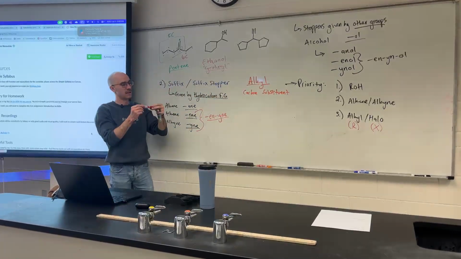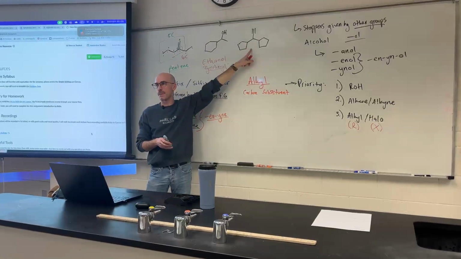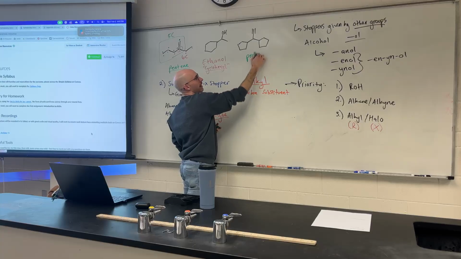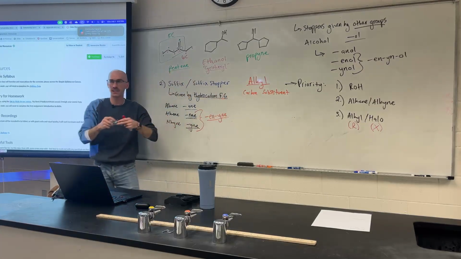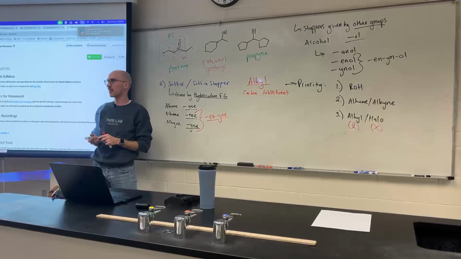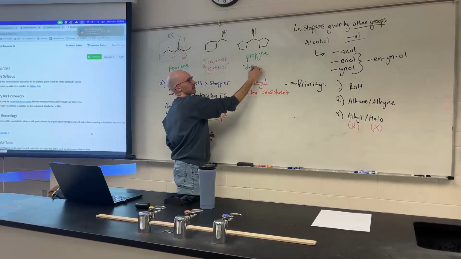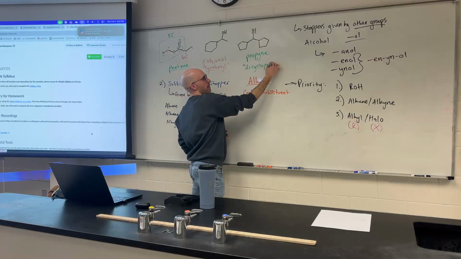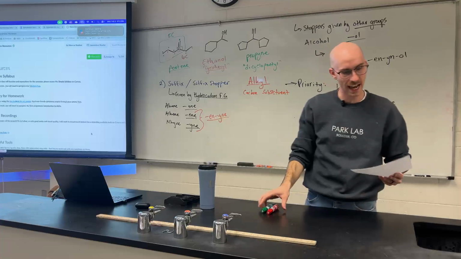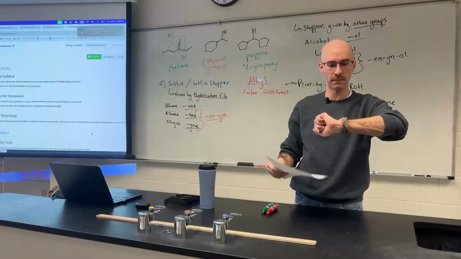It gets YL. What is the root for my longest carbon chain here? Prop. And the suffix? Propyne. And this one will actually have a dicyclopentyl substituent. It has 2 groups that are identical, and they're both 5-membered rings. So we'll come back and talk about how to add substituents into the prefix on Wednesday.